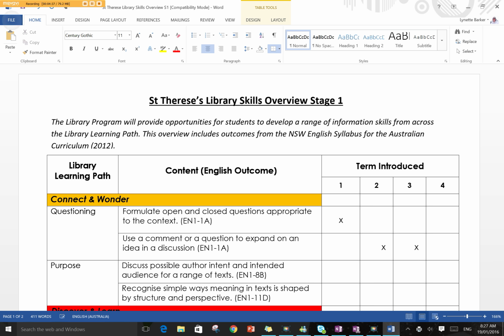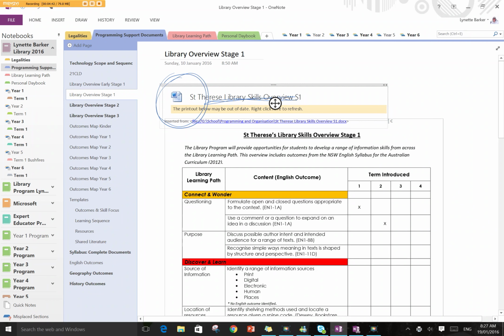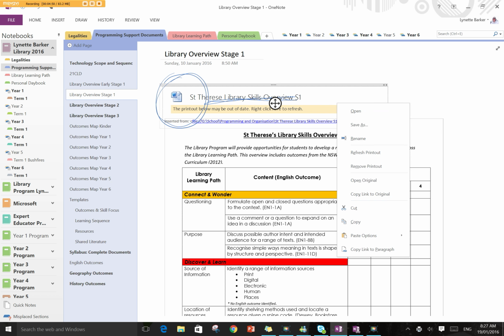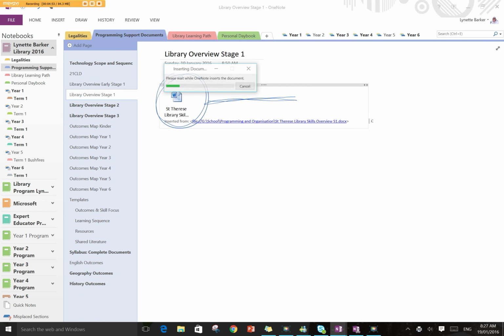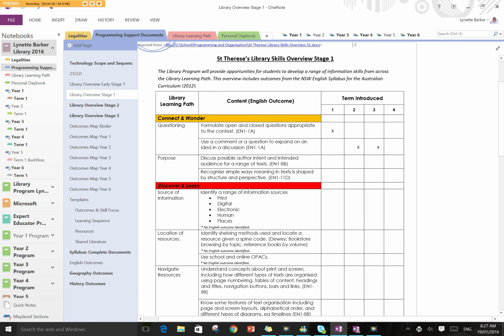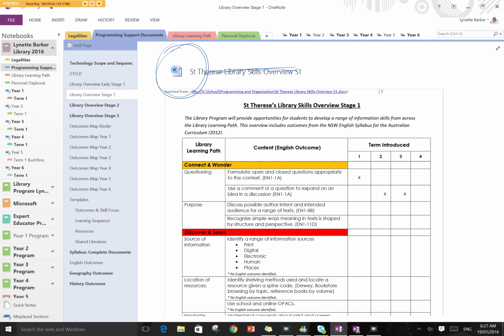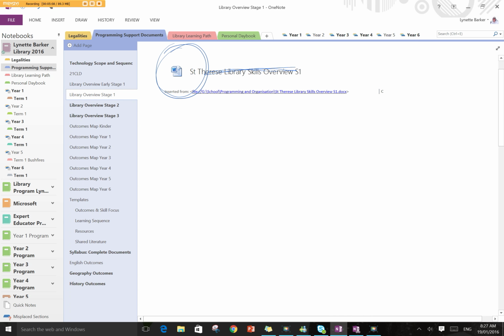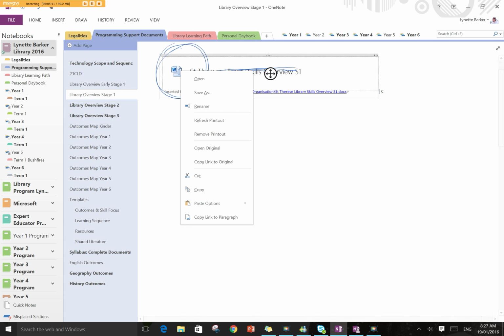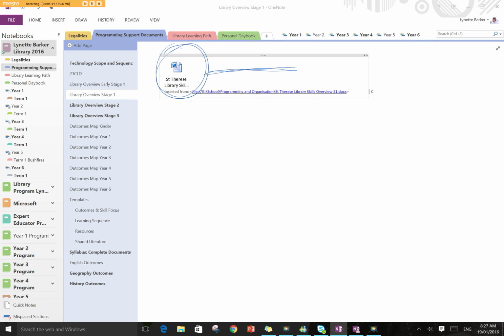So there you can see I've added an extra one. I will save it. You can see it's, oh, here it is, it's come up for me now. The printout below may be out of date. Right click here to refresh. You will not get this on the school computer, but if you have OneNote 2013 at home, you will have that option. So that's a really cool tool, and I use that a lot. But, you know, at school you can overcome it simply by clicking on it, deleting it, and just saying, could you please refresh a printout? And so you're manually doing it, I guess.